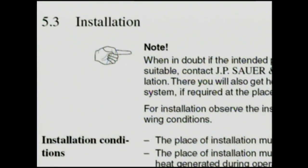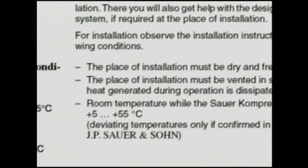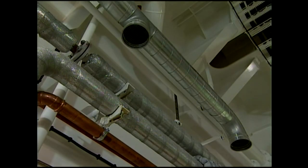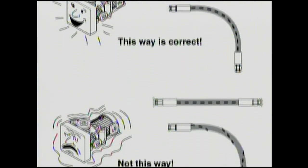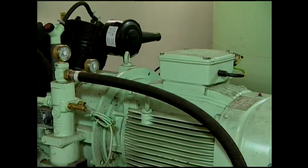Sauber compressors can even be reliably used in room temperatures of up to 55 degrees centigrade. Attention! Too much ventilation is more harmful than useful. All hose lines have to be installed tension-free and without any twists to guarantee the compressor vibration will not lead to material damage.